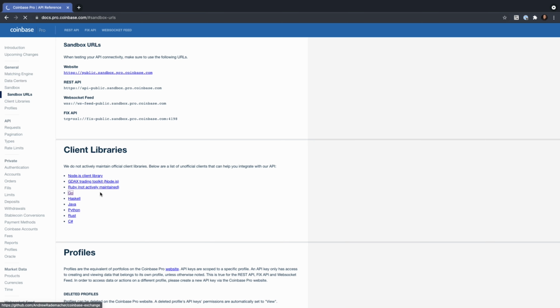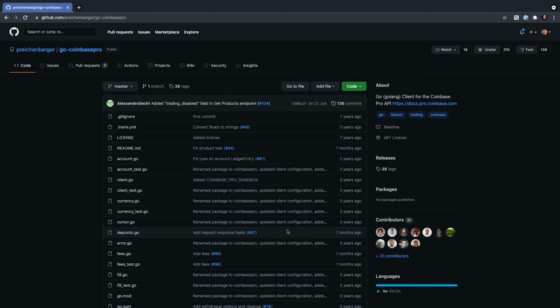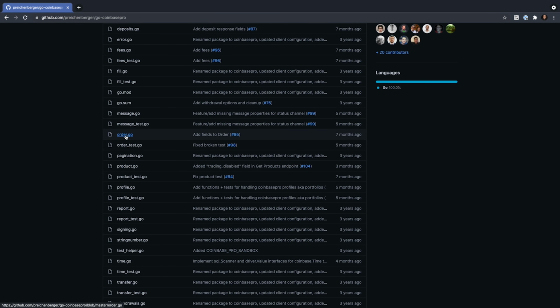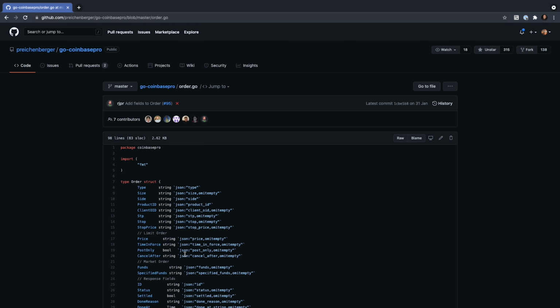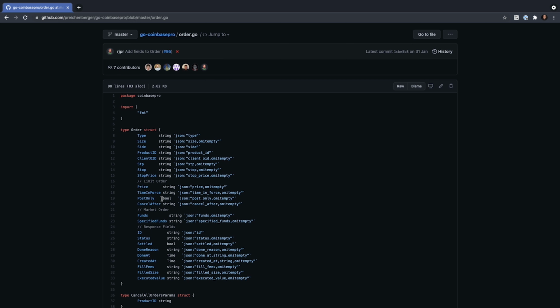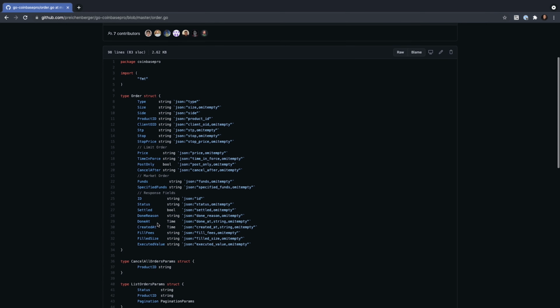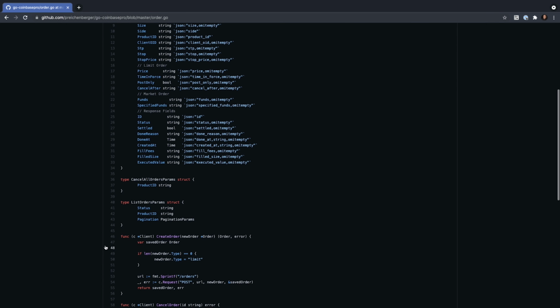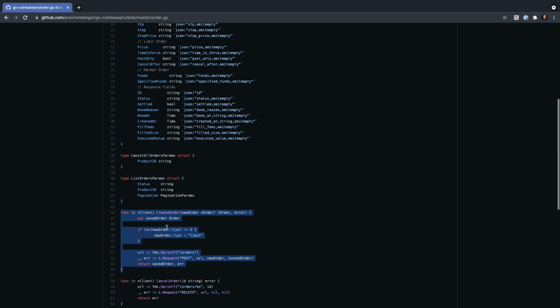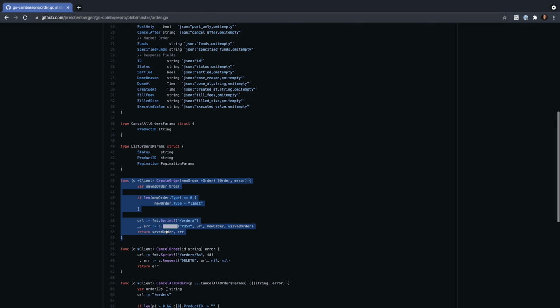And then I also noticed that they have a Go SDK, which is what I was kind of hoping to write this in, because I'm doing a lot of Go at the moment. But yeah, this is looking quite good. And I guess if we jump to order, because that's essentially what we're going to want our bot to do, you have this struct here. It just seems like it's got all the basic parameters for an order. And where's the function to create an order? So we're probably going to have to call this function here. Should be pretty straightforward, I hope.